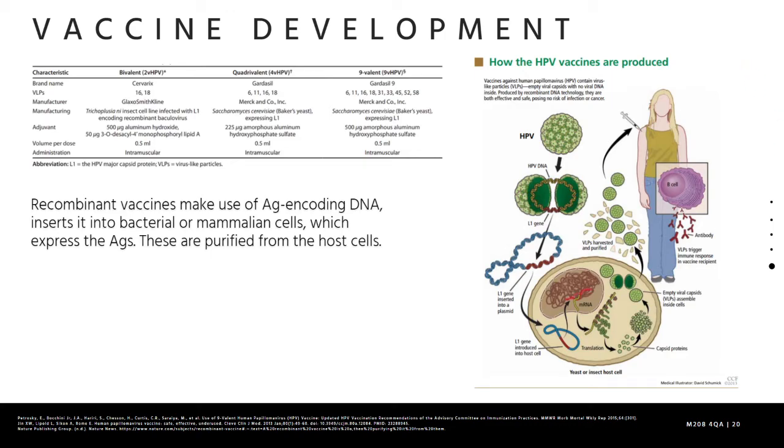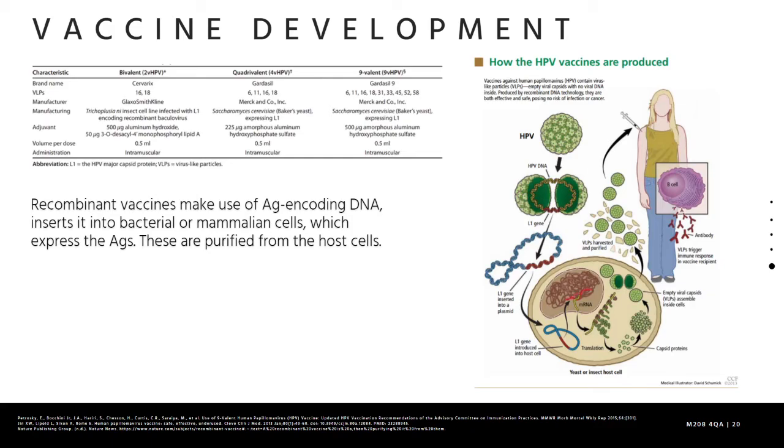So it was observed that when L1 and L2 proteins are expressed in vitro, they will self-assemble into a structure just like the viral capsid. And it is called the virus-like particle or VLP. And then the VLP can induce an immune response similar to a live virus, but it will not produce infection in the recipient because it lacks the viral nucleic acid.